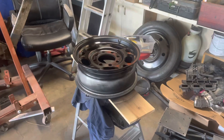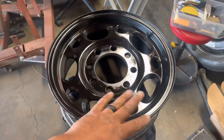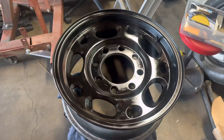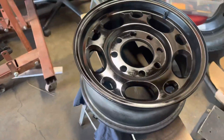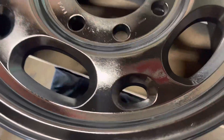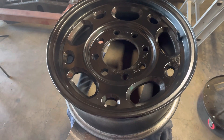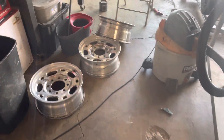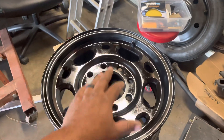All right guys, I'm back — I was feeling a little bit discouraged because I was debating doing an 800 grit sand on the primer, and I ended up doing it. It got really nice and smooth. This is the first base coat after the primer — looks nice so far, still wet. I'll show you guys the finished product when we get there. Again, I'm still just working on one rim, I got the other three to do.